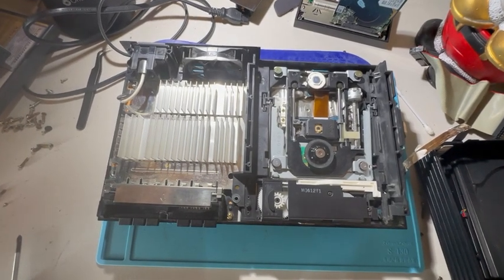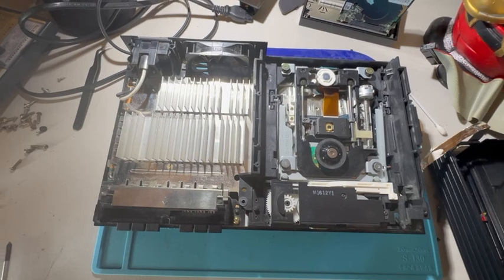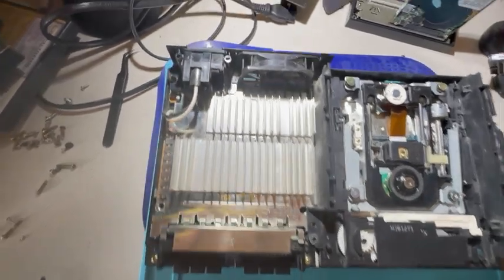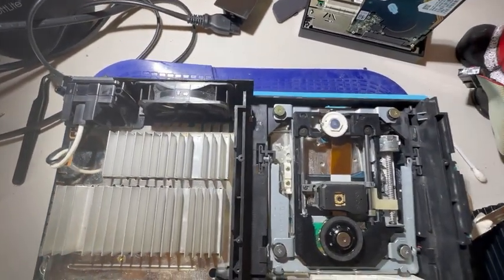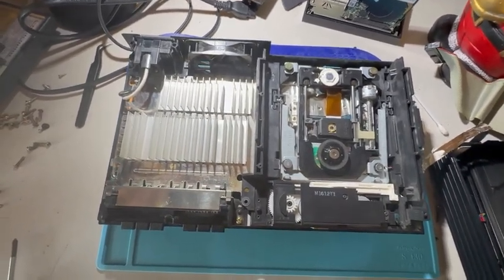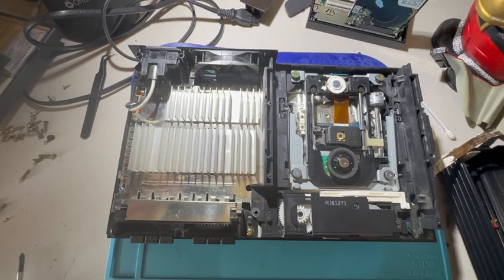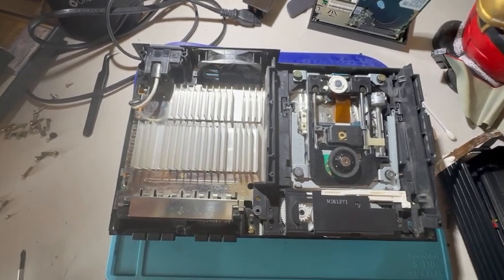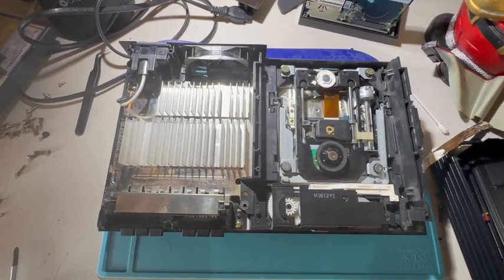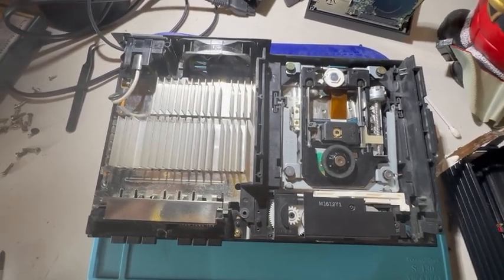All right, now that we are inside the case, the next thing we're gonna do is, you guessed it, take this apart down to the board. In order to do that, there are several screws along the perimeter that need to be removed. Once removed, we can simply lift out the console and the innards from the case. Keep in mind when doing this, you want to be very gentle, as some of these components are getting quite old, fragile, and have the risk of disintegrating. So just make sure you use caution and care when lifting the innards out of the case. And once that's done, I will meet you on the other side.